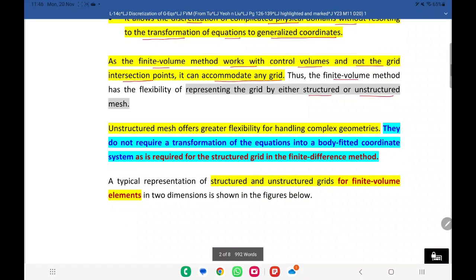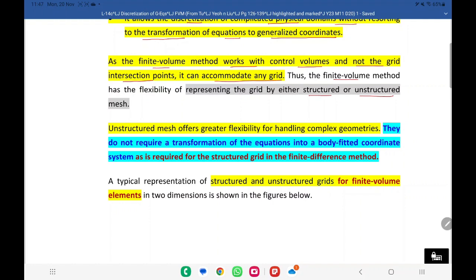What is the difference between structured and unstructured grids, how does it work? No, we talked about it, the difference between unstructured and structured is that in unstructured the points are random. Your nodes are random. You can put them anywhere. If you are doing that, what does that mean? That you have to note the coordinates of each one of them, because there is no relation between one point and the other point.